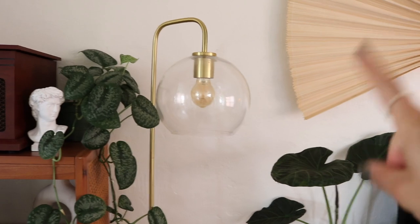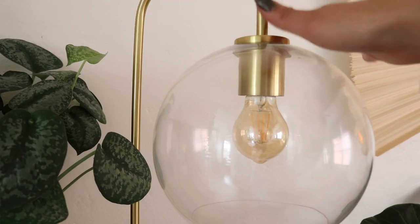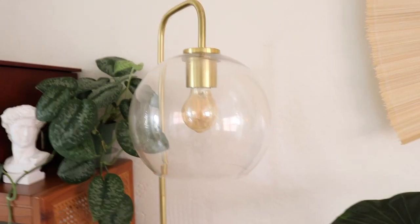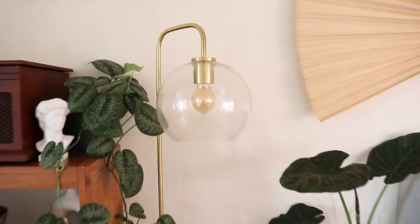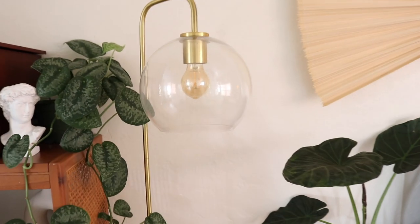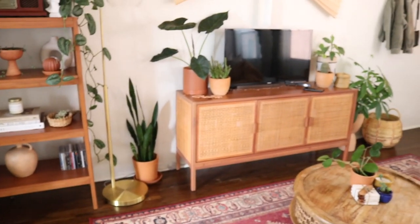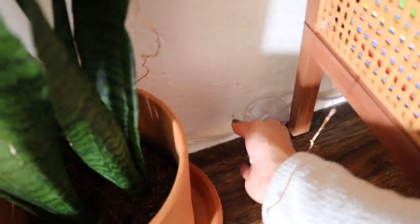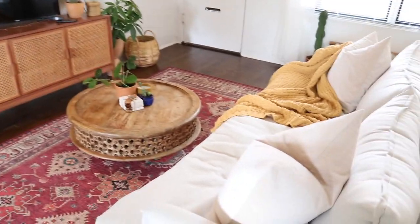Another favorite is this lamp — I haven't even shown this to you guys yet because I'm working with a brand and it's in a video I'm waiting to put live. You'll see the unboxing and the whole setup later. What I love most is the lighting — I have an older, dimmer bulb in it right now because I didn't want it to be too bright; I like to keep it cozy and moody in here. At night I just turn on this switch and it is the perfect amount of light — it doesn't distract from the television or anything when I'm chilling on the couch.